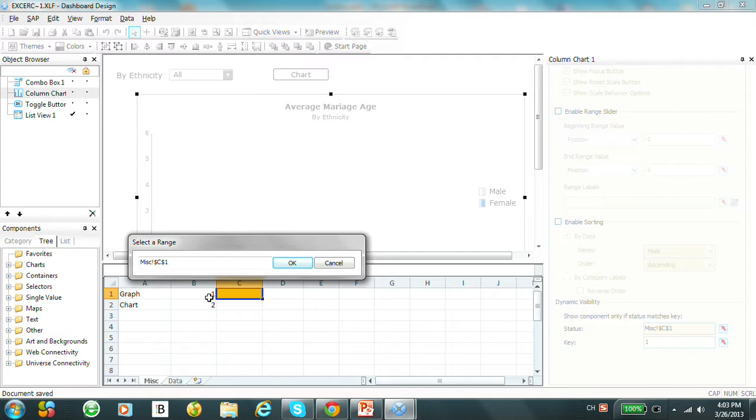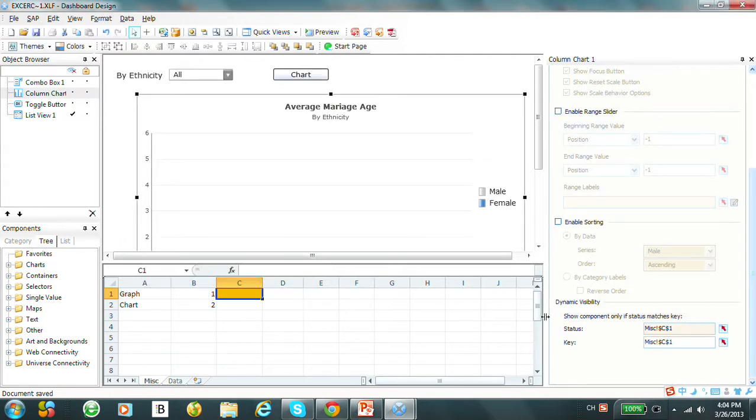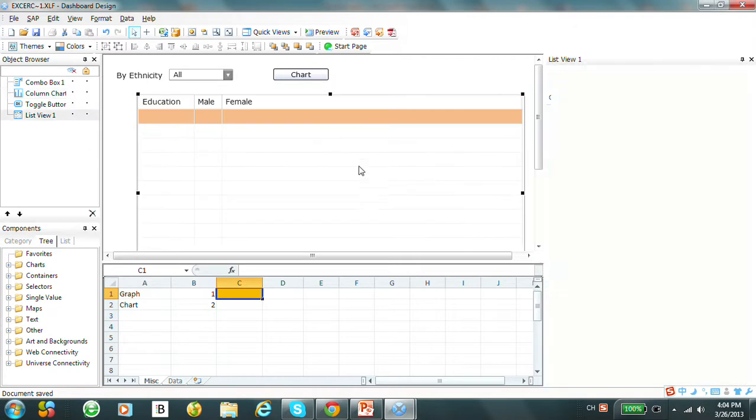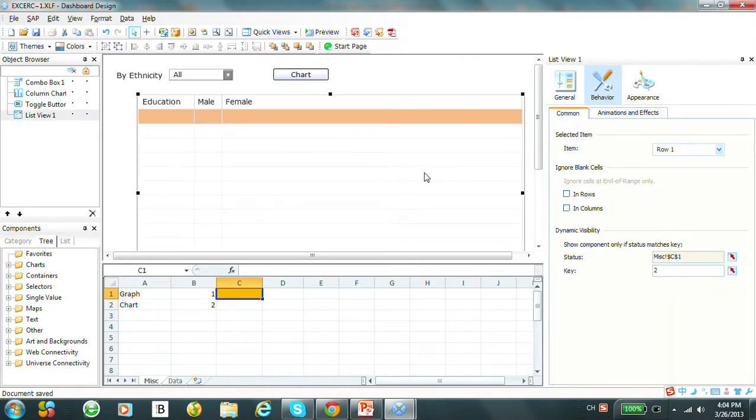That means if we connect this yellow, we go to the target data and we go to the graph. That is the meaning. Another thing is the list view.